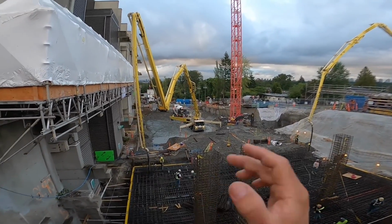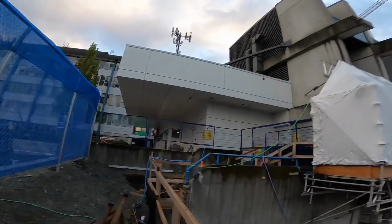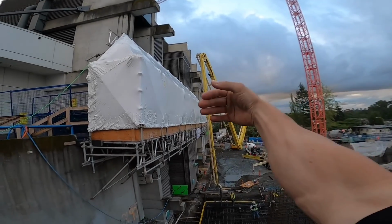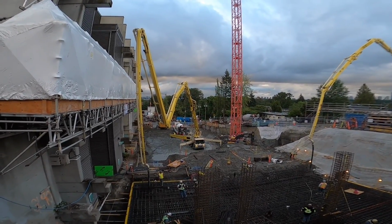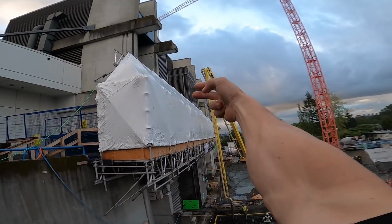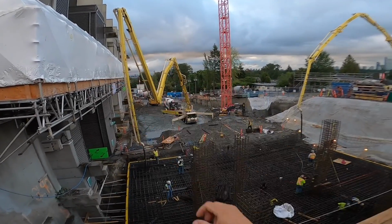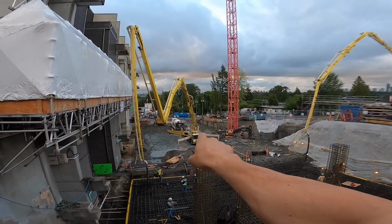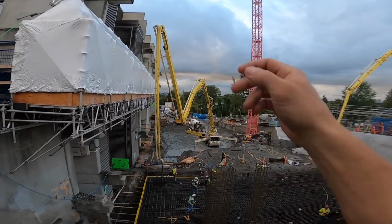Interesting project. This carries on. So this is a hospital. See, this is an extension of the hospital that carries on all the way around the corner. So there's about 35,000 cubic yards in this project. Eventually there will be a placing boom set up around the corner, the other side of the building. And there's raft slabs all the way around. So this is 750 cubic meters. The next one will be 2,300 cubic meters, and then keeps going and going and going.